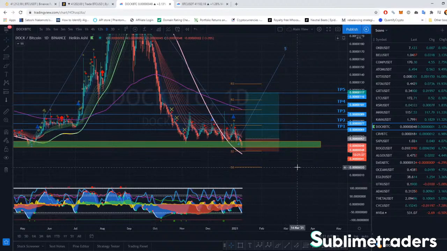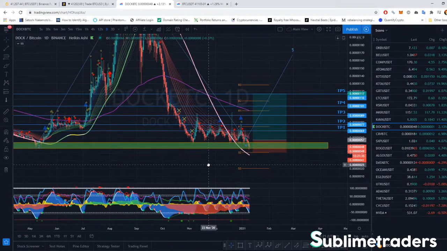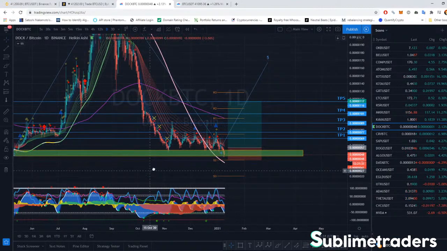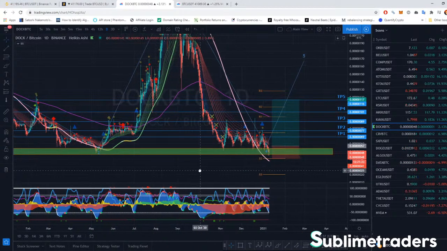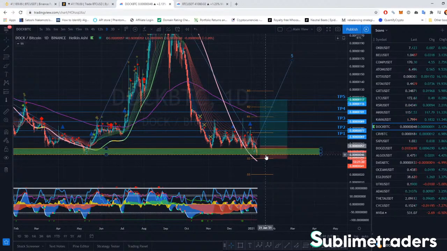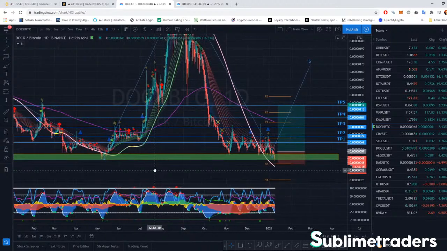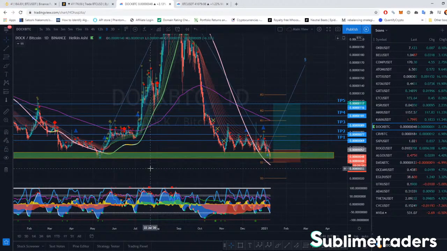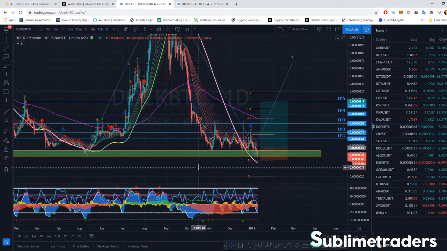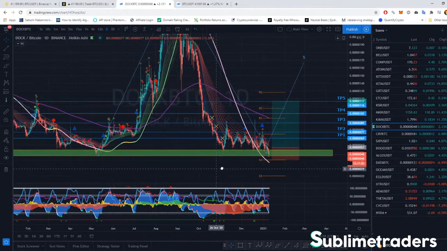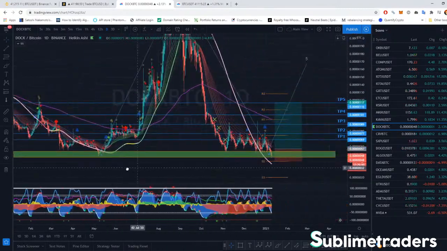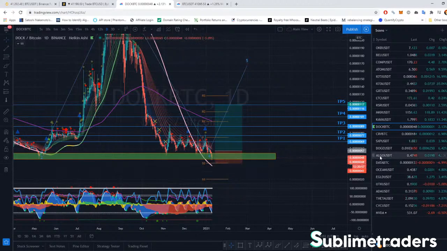This is another trade that I'm following right now. Didn't post the signal yet, but it's prepared. I think it's in a very, very good spot right now. Doc is in a very good spot right now. Only issue is that it is paired with Bitcoin. So as long as Bitcoin continues to go up, it will go down. That's why I didn't post it yet. But the thing is, when Bitcoin goes down, you will see this signal and it will perform. I'm very, very certain it will perform. It is in a very, very good buy spot right now.